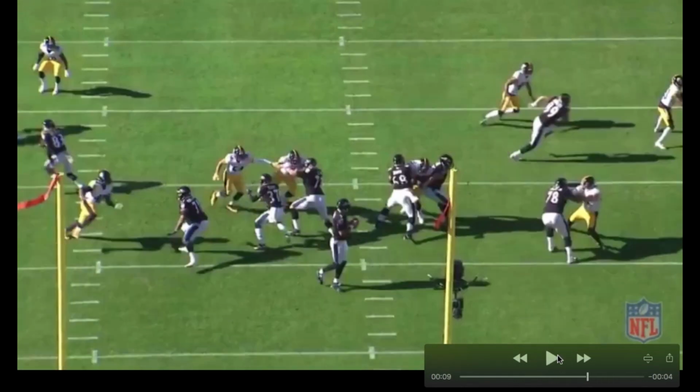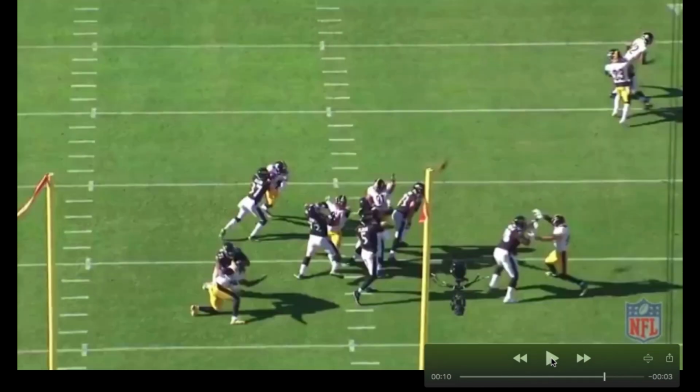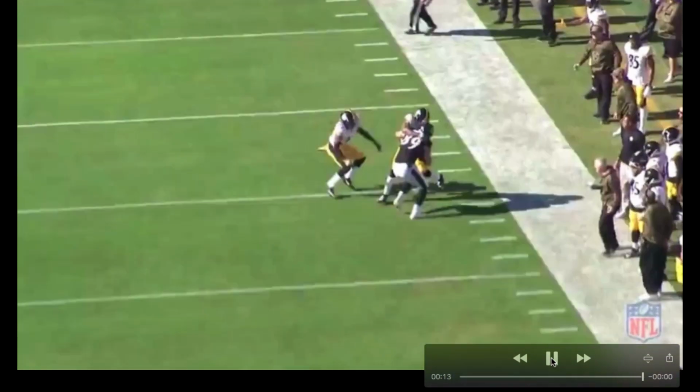Okay, now he gets there and he sets his feet. So he did a good job of crossing over instead of just kicking and getting there, even though I don't recommend that all the time. But now he's engaged, and let's see what happens with the rest of the fight. Tries an over and under move. He separates, gets the hand on it, gets the hand back up again. The hand fighting, good job. Pass by, who's that, Flacco or Lamar? That's Flacco, to Andrews for a completed pass and a good first play by Zeus Brown Jr.